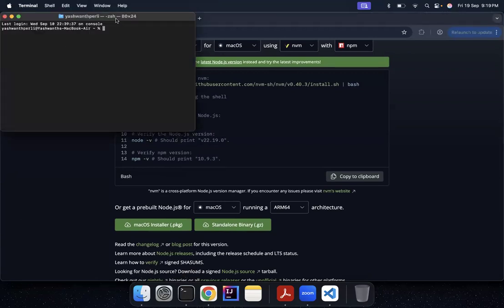Right. So you need to check if the installation is successful or not. How do you do it? In Mac, there is a tool called Terminal. On Windows, you can open something called Command Prompt. What you can do is go to your command prompt and just type node hyphen v. When you do that, you'll get the version of Node that is installed on your system. This tells you that Node is already there on your system, so your installation was successful. This is how you check if your installation was successful or not.